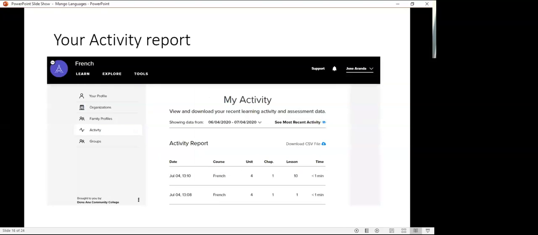So again, having an account is good for many reasons, and one of them is to keep track of your progress. And one way they do that is they give you an activity report.